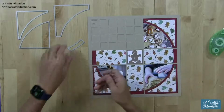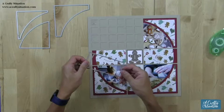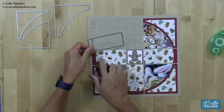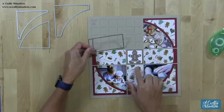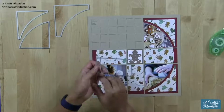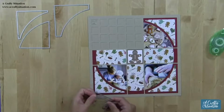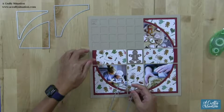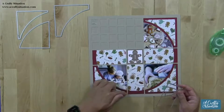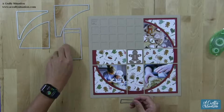And then finally, the last 2 dies, what they do is they're going to cut the sides. So this die is going to cut the large area here that I've used to cut pattern paper. It's cut this area here to be able to fill in each of the 4 sides. And then this smaller piece replicates the top of this die here. And what we've done there is we've used it to cut the red pieces that go around the outside here. So that's where each of the 5 dies are and how they're used on the page here.